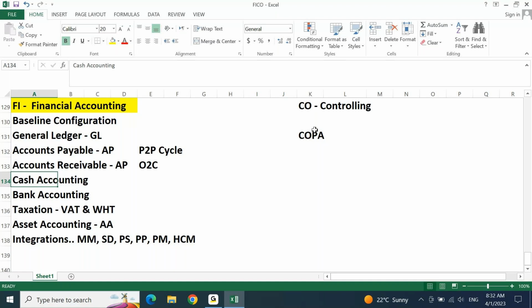Similarly, if you talk about bank accounting, it's all about your banks, the banks that your company is operating with. You'll have to treat every bank as a house bank in SAP. You will have to have the main account, sub account concept, and then you'll have to perform a BRS. The whole objective of bank accounting is BRS, correct? Yes, sir. You have two types of BRS. One is your manual BRS, the other one is electronic BRS.